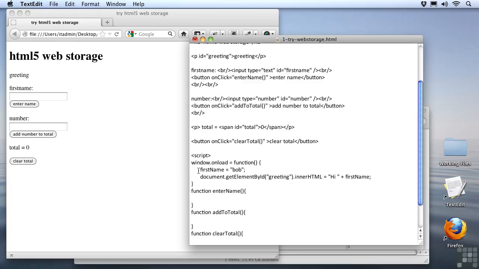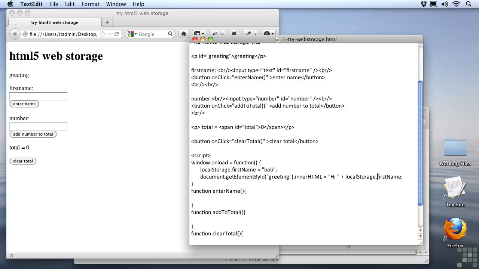To make this variable a local storage variable, I simply add that to the beginning of the variable name. We'll type here, localStorage. Notice the S is capital, and I'll use a dot to set this up as a variable first name inside localStorage. Now, of course, since we changed our variable one place, we should change it everywhere else. So let me add localStorage to the variable name over here. And now we're ready to try it out.